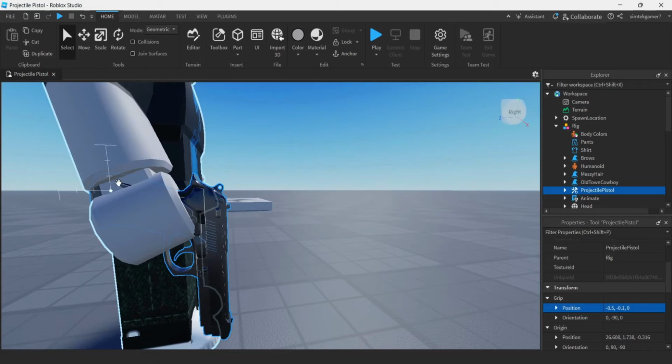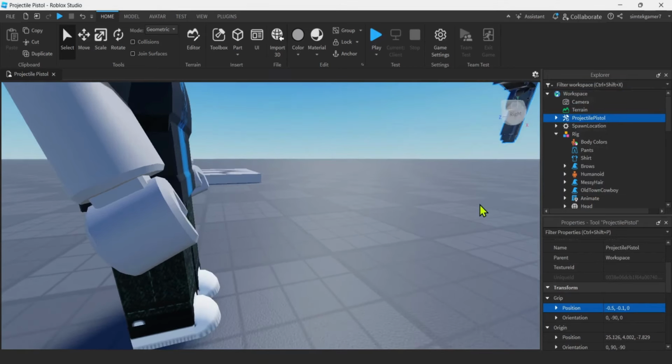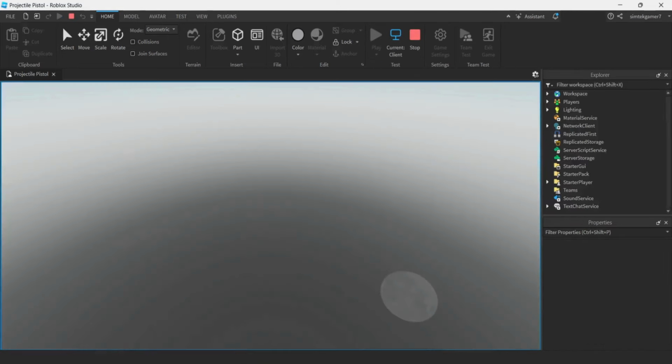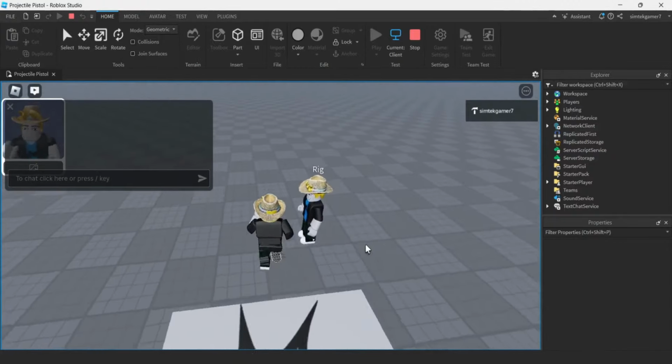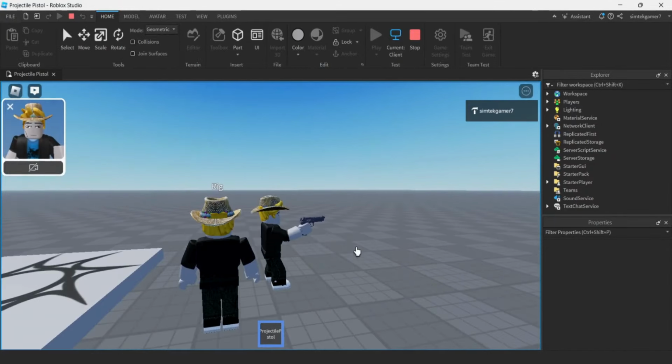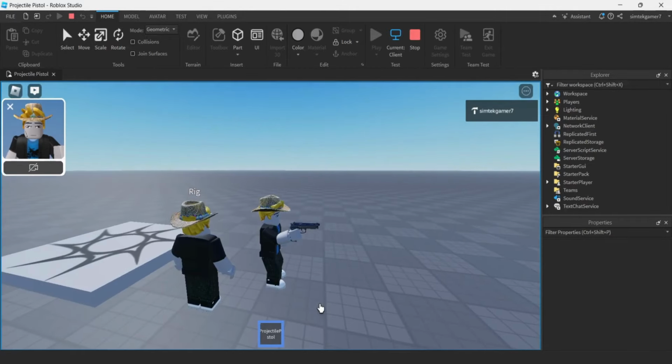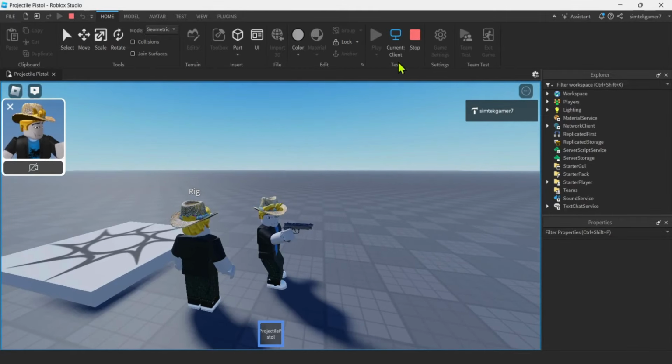There's definitely some fine tuning like that. That handle is sticking up out of his hand. You could try and move that down or change the gun size, but I'm all right for now for the video. Let's drag it into the workspace, the projectile pistol tool. There it is. We want to make sure it's not too far away from our player. We'll go to test it out. We'll hit the play. There's the pistol. Let's pick it up. Yeah, not that bad. Sticking outside of his hand a little bit. There we go. Looking good enough for now, right? For our coarse adjustment. Let's continue on with building our pistol.